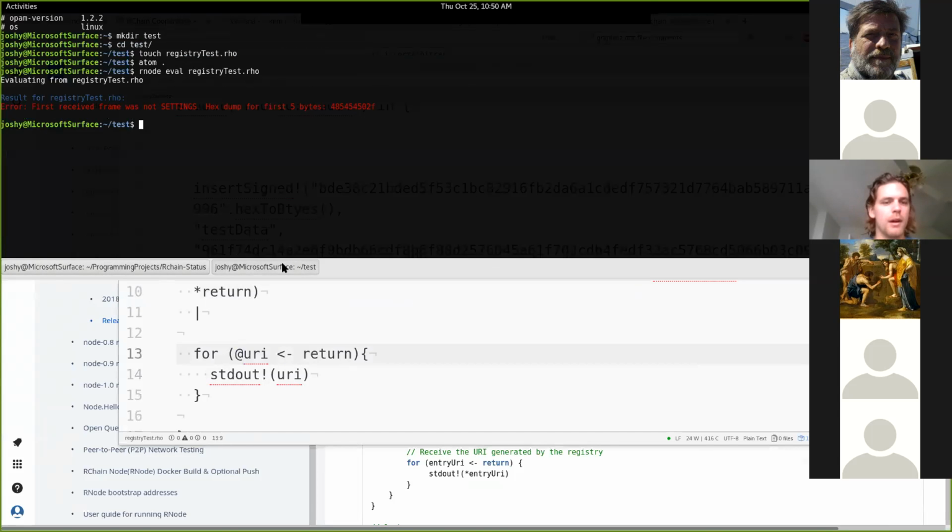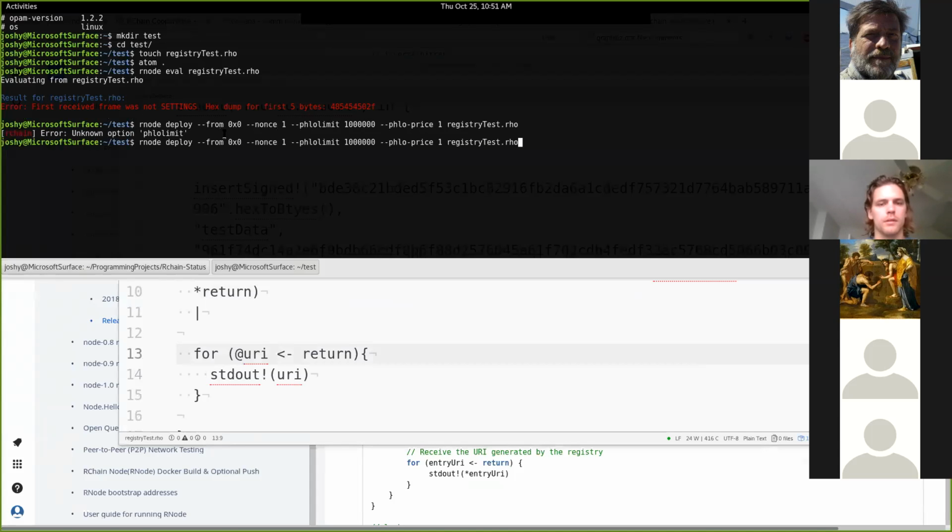I don't know what to do about that. Oh, eval hasn't been working in node 0.7. That's okay. Josh, you missed a hyphen between your flow limits.